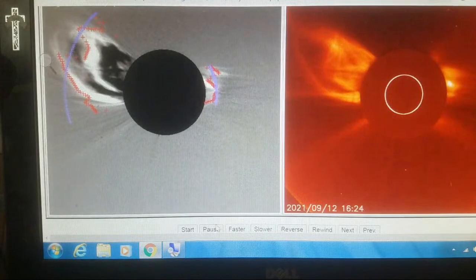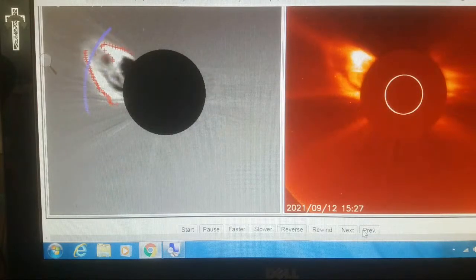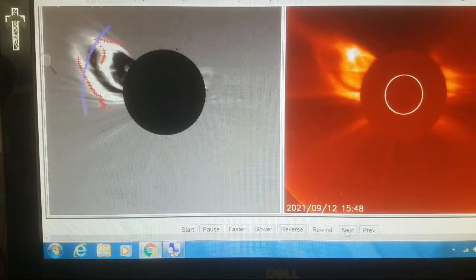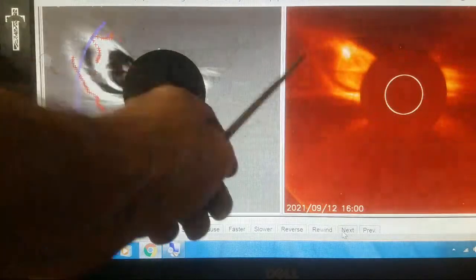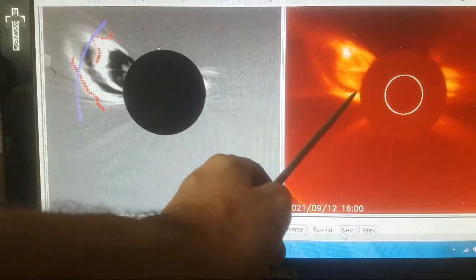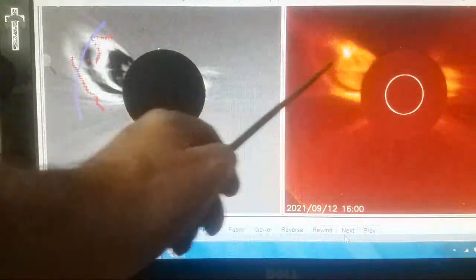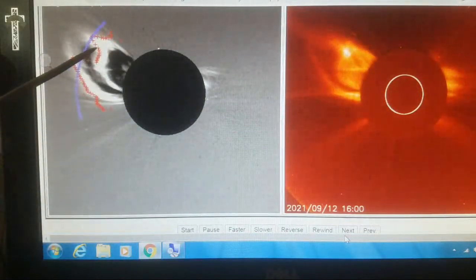So, on this one, I think I might even go to stereo A, and we'll look at it then. Let's back it up a little bit. It also kind of helps if you tilt your head to the right about 45 degrees, you'll see that this is like a wake coming off of this object right here. This is like plowing through it and dividing it like a wake does. And there's another one coming off going back this way. You'll see it over here on this one too. It's a U-shaped wake coming off of both sides of this round object here.